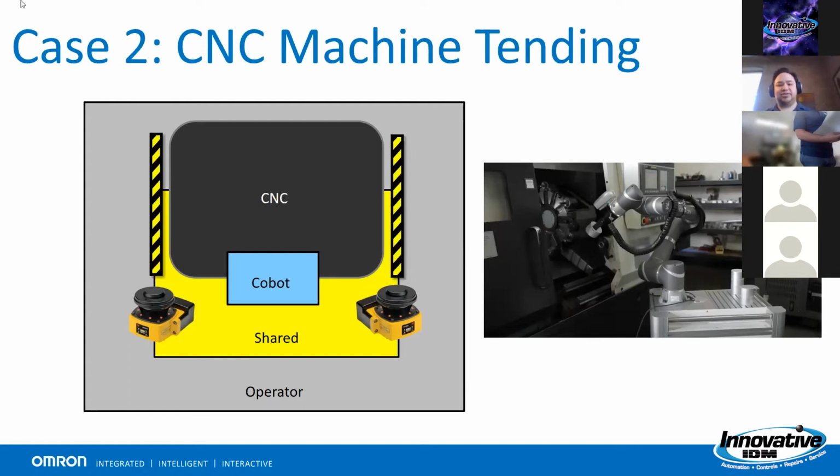What you can also do here is, if these laser scanners are 2-channel, you can have them detect different ranges. So you can have a wide range that detects people in a large area to make sure the cobot triggers from automatic mode to collaborative mode in case people get too close. You can also have these set to an even smaller range so that the cobot comes to a full stop in case that person gets too close to the machine. So that's how you can mitigate the crushing and entrapment.